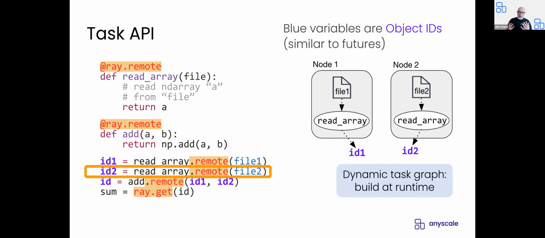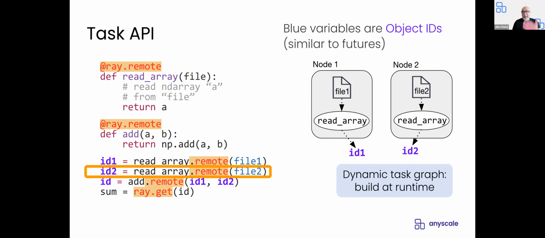And I think the reason it's dynamic is that in machine learning workloads, when you're doing hyperparameter tuning or when you're doing training, you can't really wait for a static graph to be computed and then wait for the scheduler to execute it. You want those trials to be run eagerly so that when you get the result back, you can say, okay, I'm going to drop this particular trial because I didn't get a good result. And so it's very important to execute these DAGs dynamically rather than lazily.